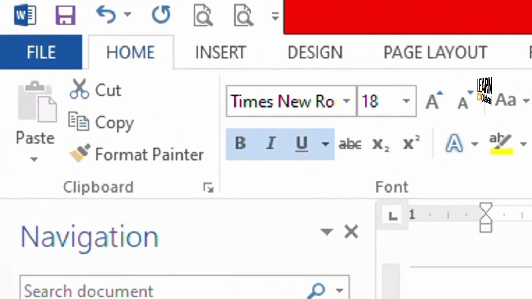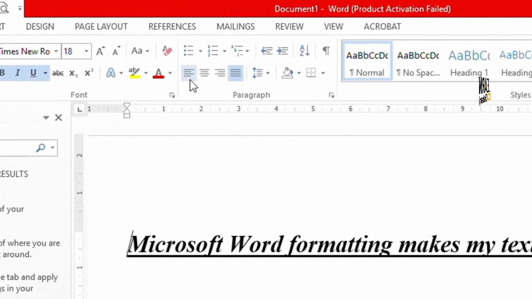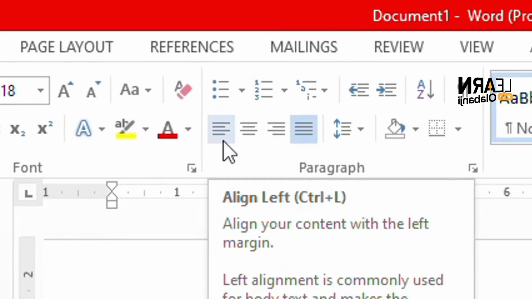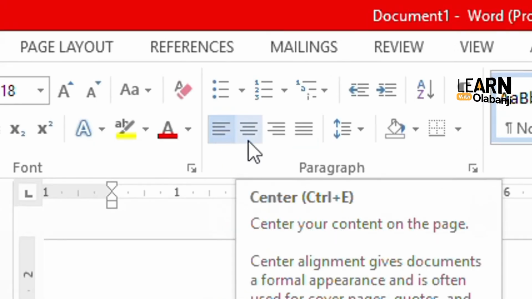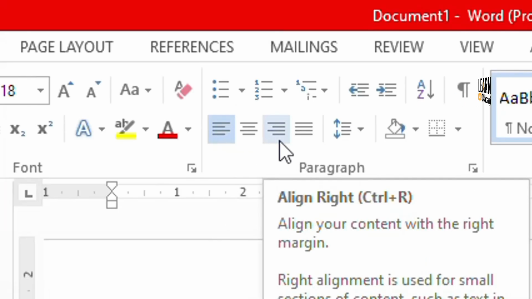Next, let's adjust text alignment. By default, Word aligns text to the left, just the way it is. So, align left, Ctrl plus L, then the center, then the align right.